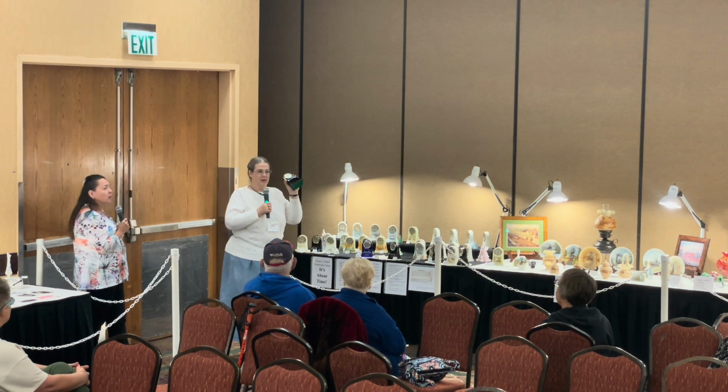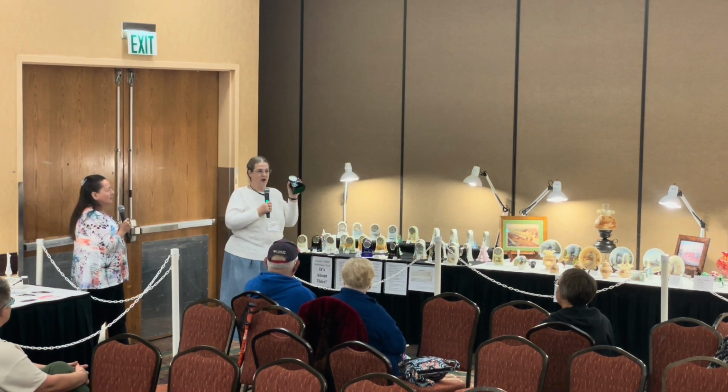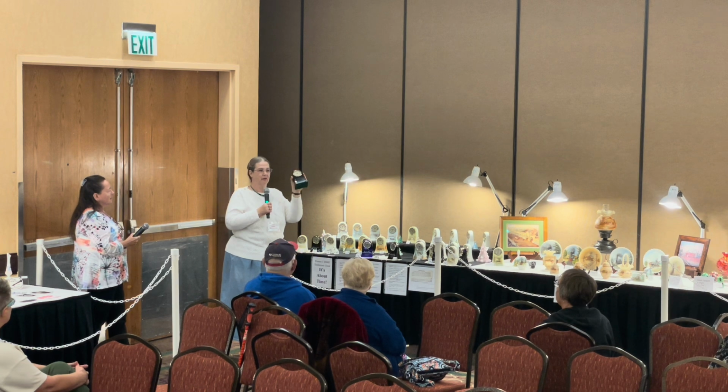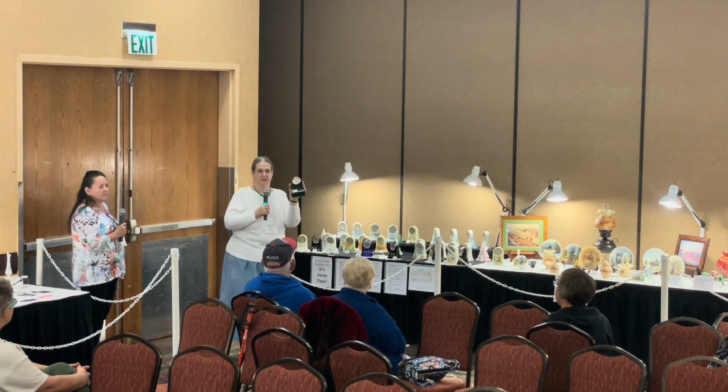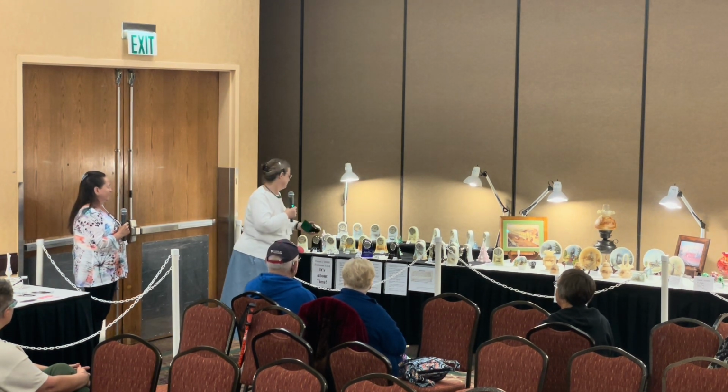So if anybody knows anything about who originally had this clock mold, we can't figure out who had the mold first for it to have the vertical F in the oval logo. So if anybody has any ideas, I would love to talk about it.